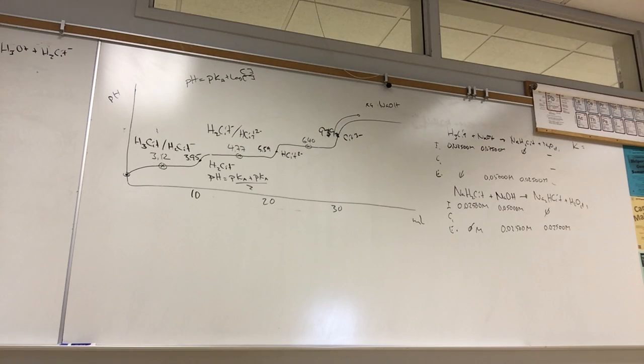Okay, we start off with 0.100 molar, nothing for water there, 0, 0. Change. So at equilibrium we have 0.100 minus x. This is going to be x. This is going to be x. So Ka is 7.5 times 10 to the minus 4, which is equal to x squared over 0.100 minus x. I'll just use the simplifying assumption. This is going to be x squared over 0.100, which is going to give us an x value of what?